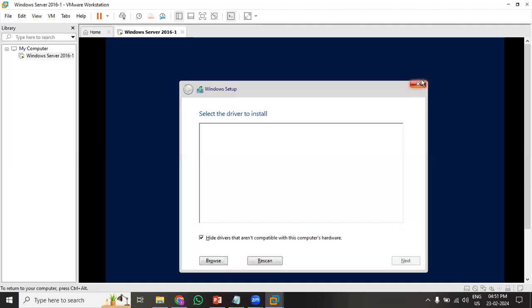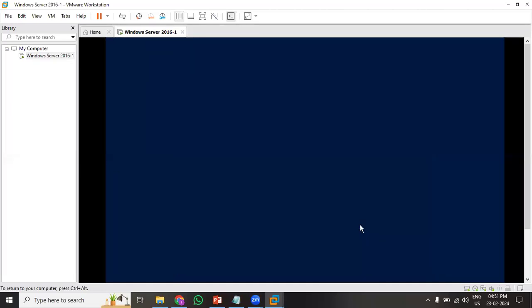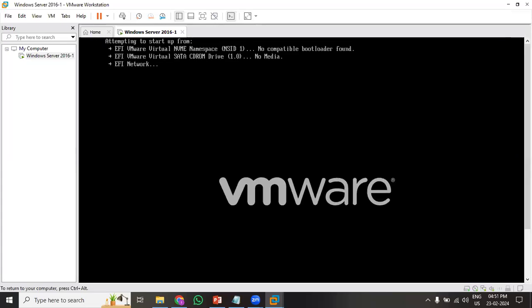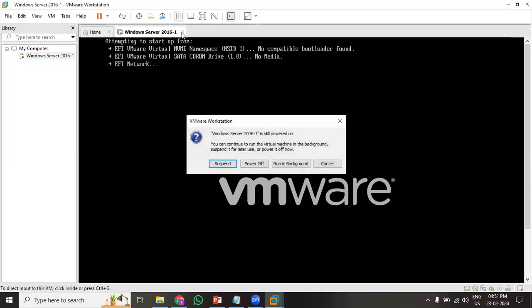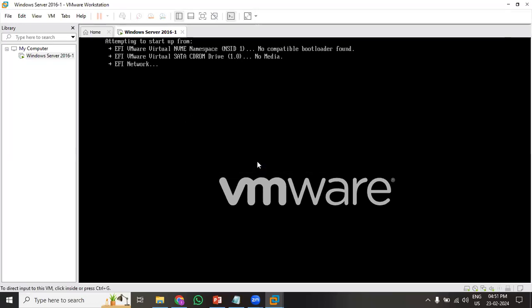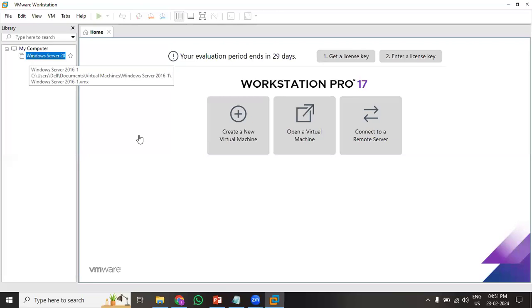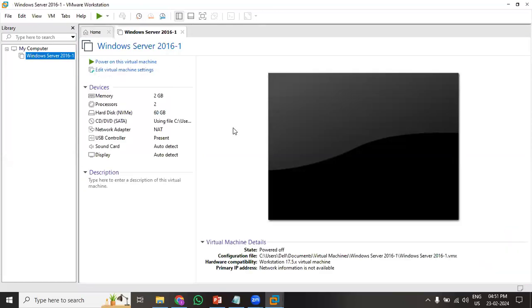No device found. Yes, I would like to quit, like to close this. Let me check my machine first. So what happened here after closing the machine? We are turning off this machine again. So this is not working now.